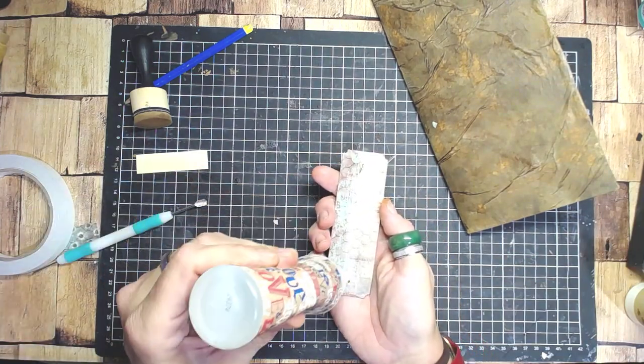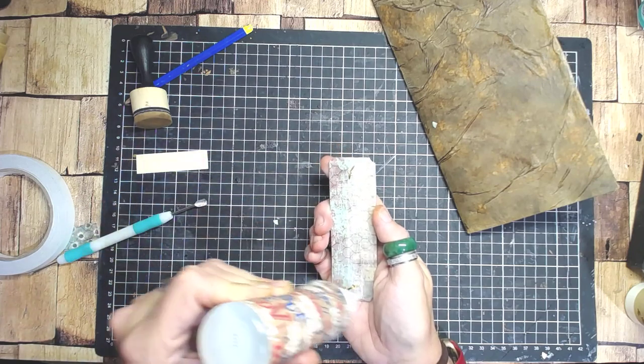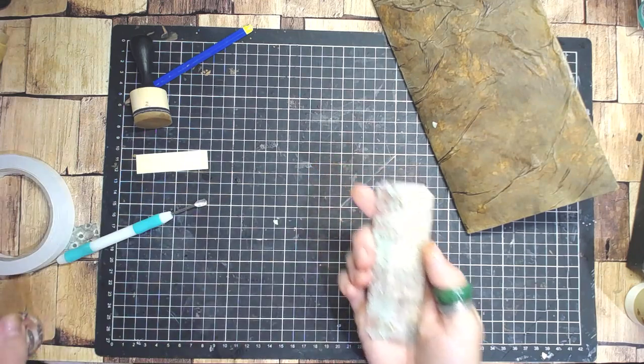I'm going to use more of an acetone face glue here, just because we've got the wax there. I want to make sure it really sticks. And again, the lid's in my mouth.